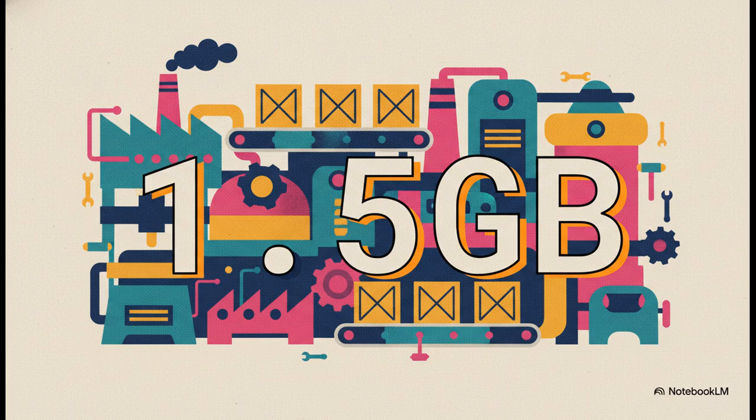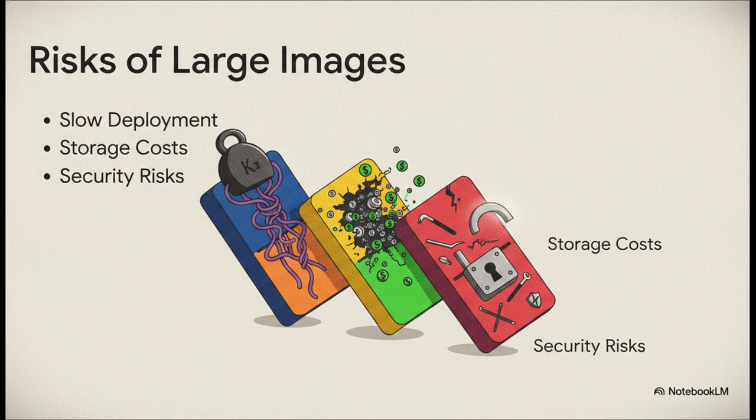To put a tangible number on it, these standard unoptimized images can easily weigh in anywhere from 500 megabytes up to a massive 1.5 gigabytes. It is honestly crazy when you think about it in real-world terms. It's exactly like bringing an entire, fully equipped tool factory with you on a job, just so you can turn a single wrench. You're hauling around all this heavy machinery and raw material that your production server will never, ever use. And this extra weight creates a dangerous domino effect across your entire infrastructure.